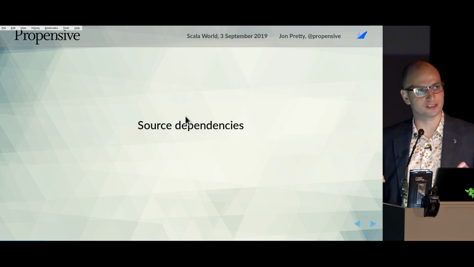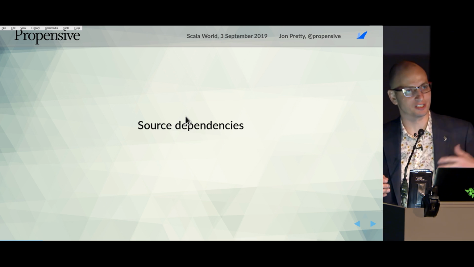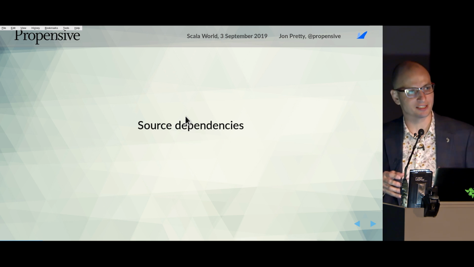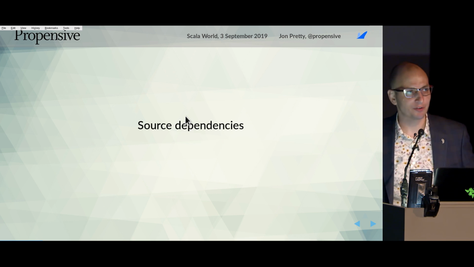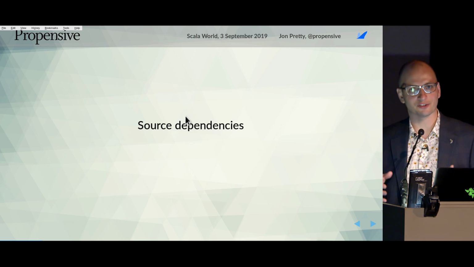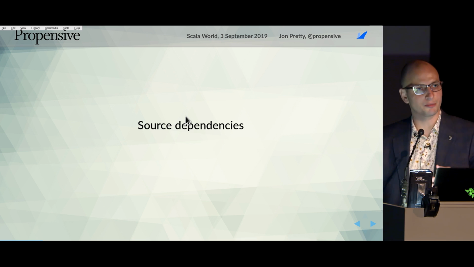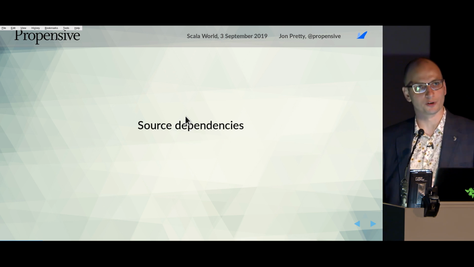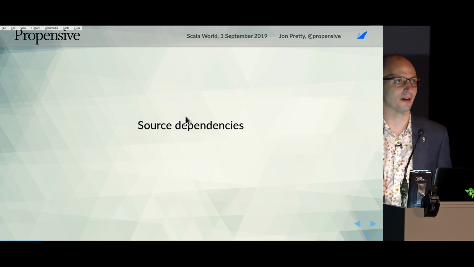You have the sources there. You don't have to work with this projection of the sources, the binary that has lost some of the detail that's maybe an inaccurate representation of the APIs in the source code. So by having all the sources together at the same time, by passing them through the compiler, it will check for us. It will offer the guarantees that the code we run will not fail with a linking error, because runtime is the absolute worst time to find out about that.